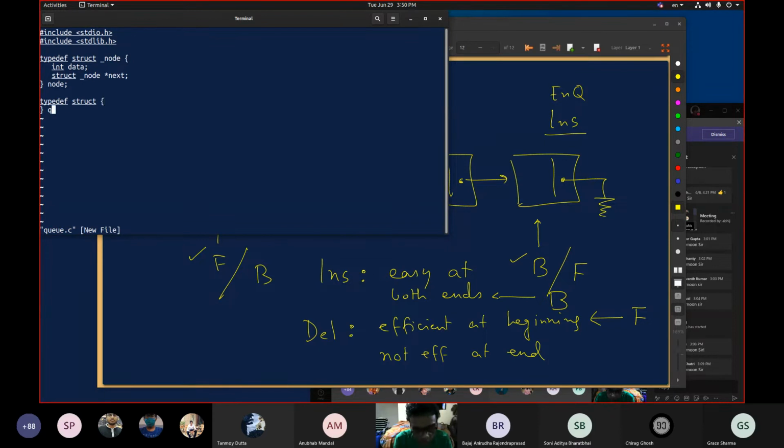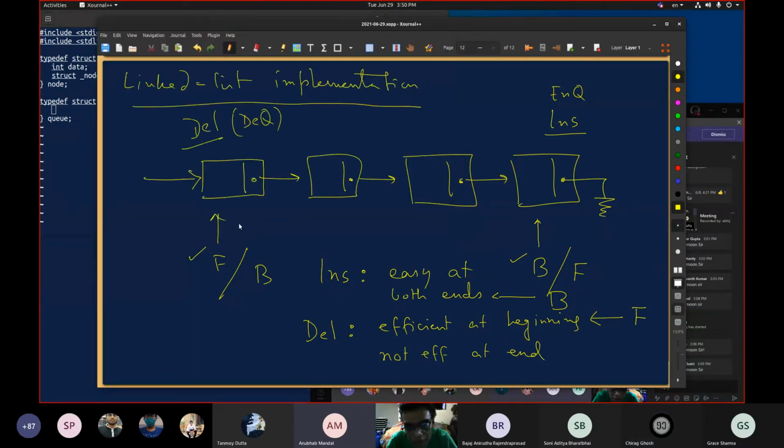Then I will define a data type for Q. What will it consist of? The front and the back pointers. I want only these two pointers, nothing else.